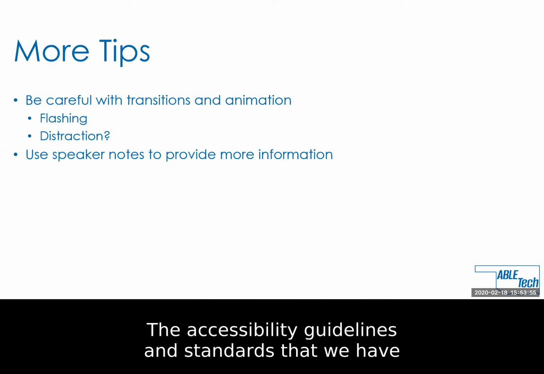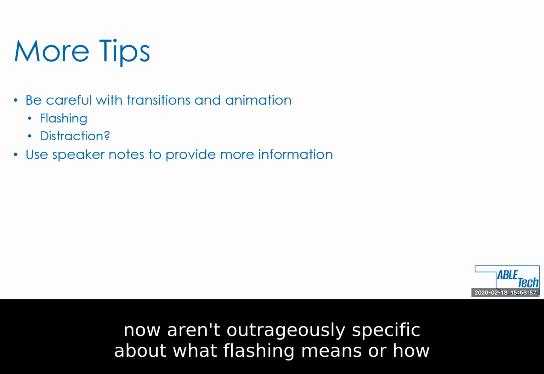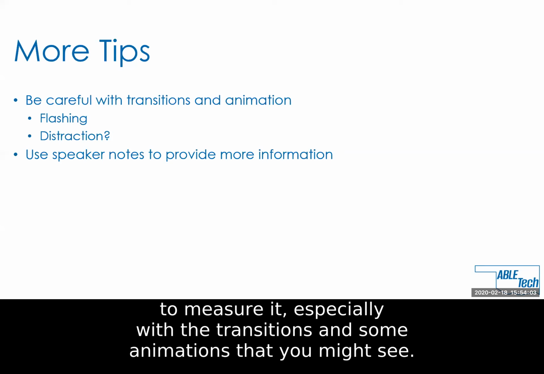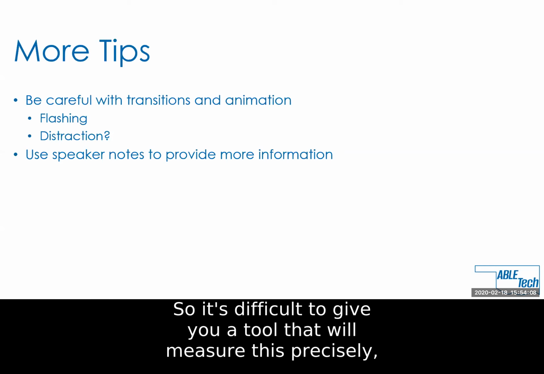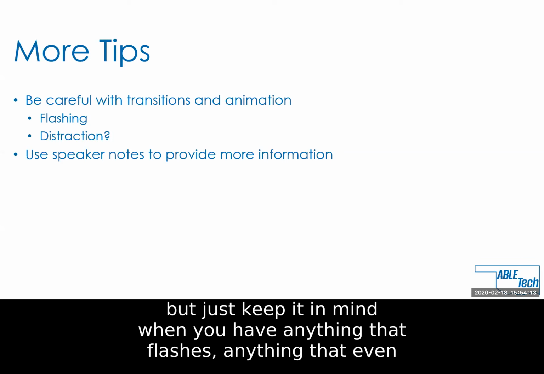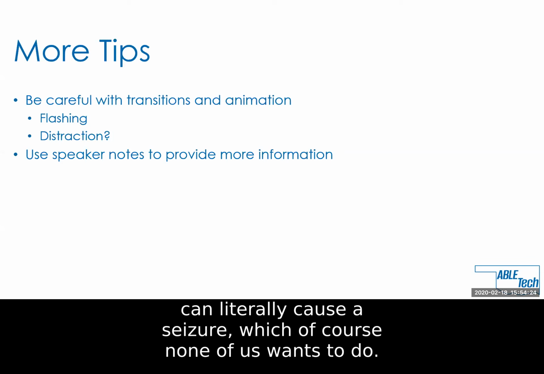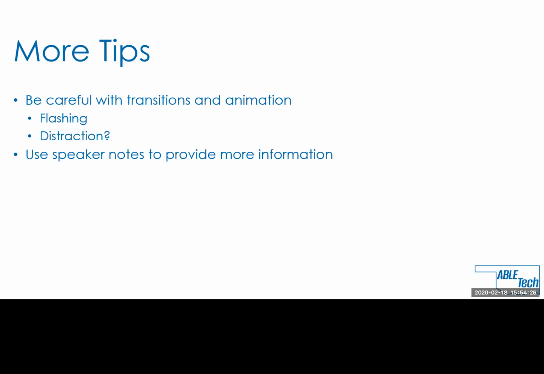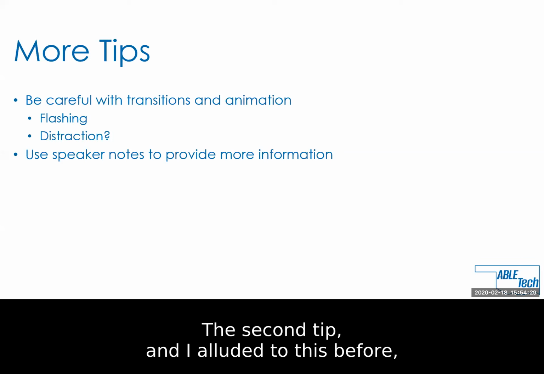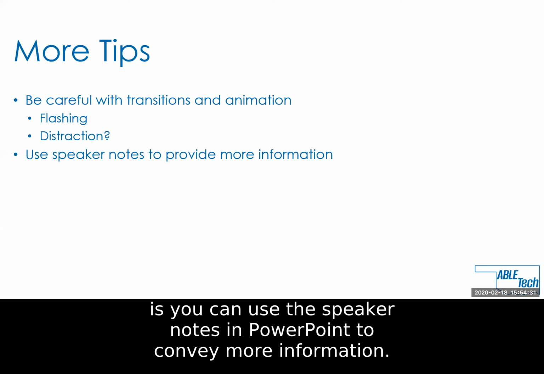The accessibility guidelines and standards that we have now aren't outrageously specific about what flashing means or how to measure it, especially with the transitions and some animations that you might see. So it's difficult to give you a tool that will measure this precisely. But just keep it in mind when you have anything that flashes, even with a spinning action or some of those slide transitions that are really fast, you can literally cause a seizure, which of course none of us wants to do.